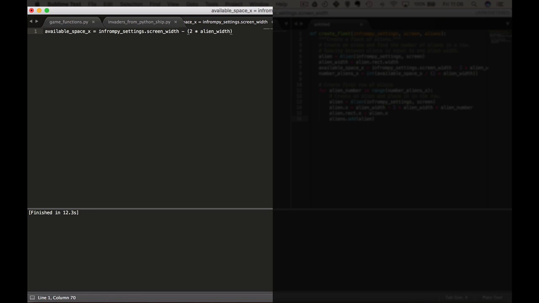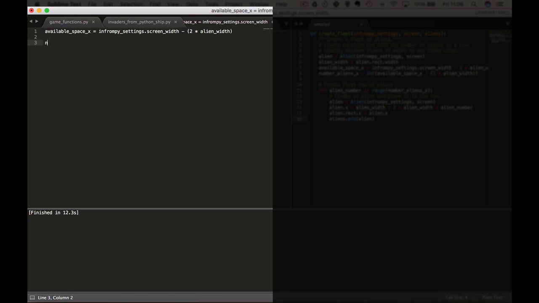Now we also need to set the spacing between our aliens, and we'll make this space the size of one alien width. The space needed to display one alien is twice its width. One width for the alien and one width for the empty space to its right. To find the number of aliens that fit across our screen, we divide the available space by 2 times the width of an alien. That would look something like this. I'm going to have to move my bracket there. Hang on.